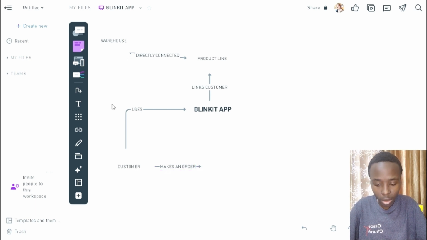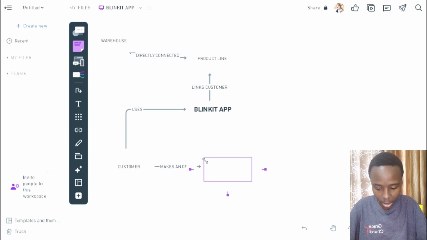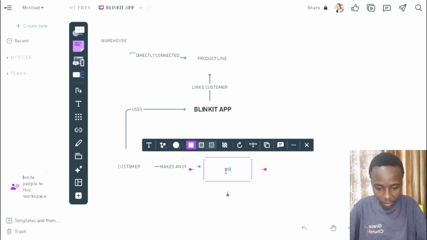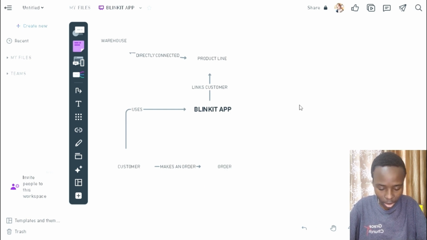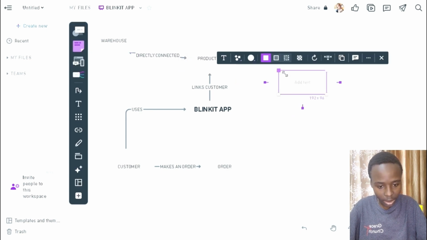When the customer makes an order, we add another entity, order, which is the main entity here, having its other attributes. Right, so customer makes an order, and then the order gets linked to the product. So the order specifically gets the product, another main entity here.